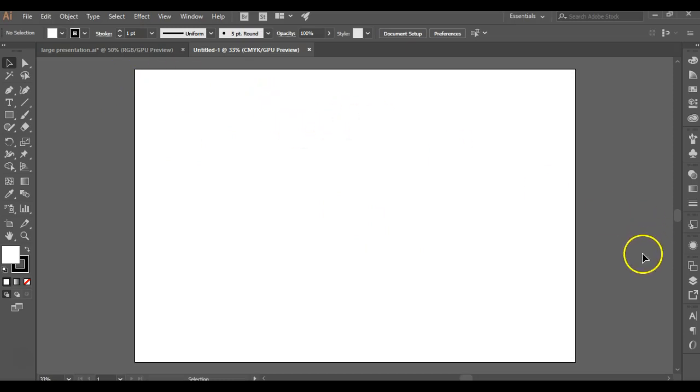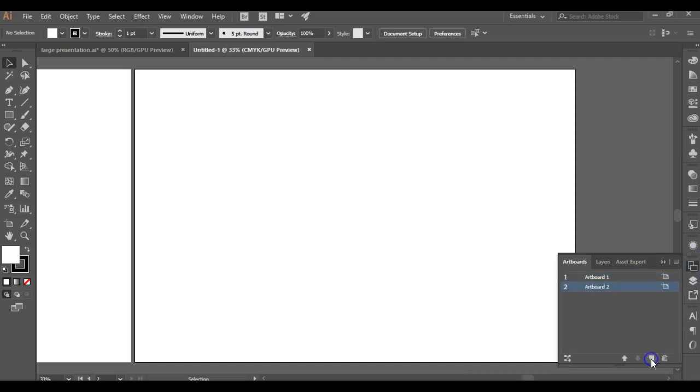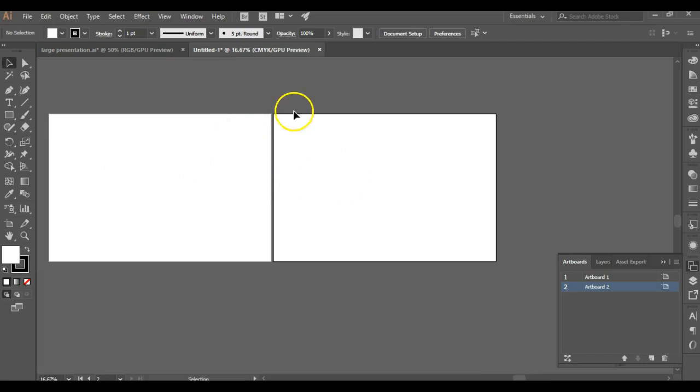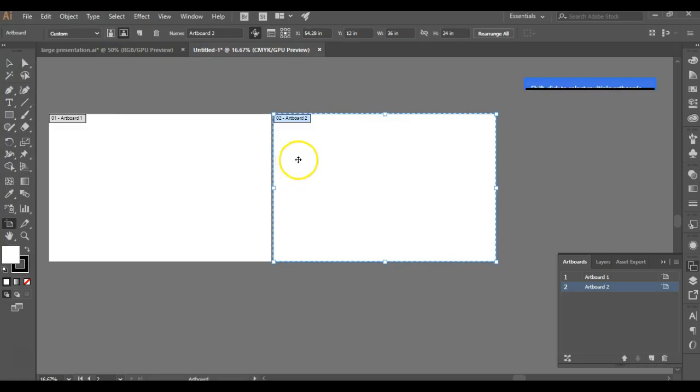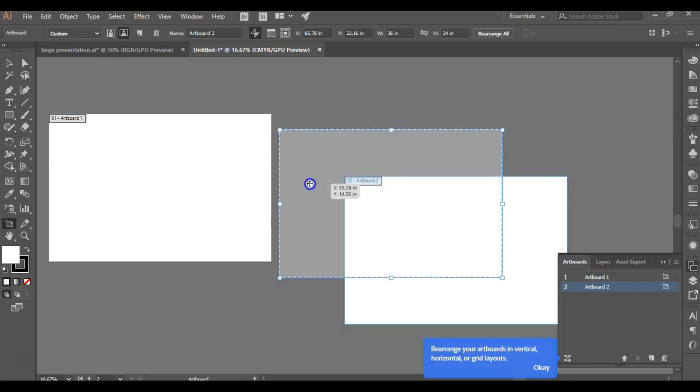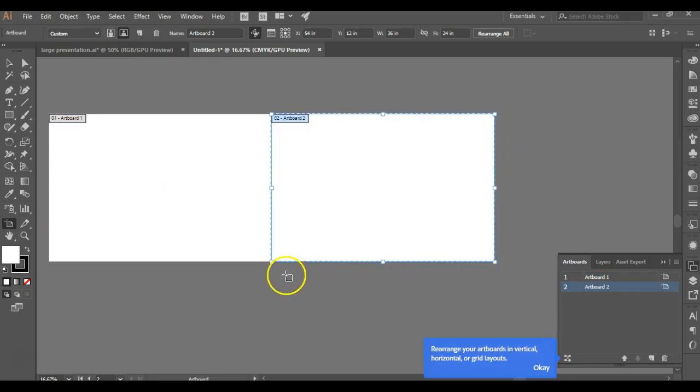What you can do is come down to your Artboard button, which is right here, and just like layers or anything else in Illustrator, you can hit the new board button and a new artboard comes up. If I zoom out you can see now I've got two pages. Here they put a little bit of gap in between, but I can go to Document Setup and Edit Artboards right here, select any of your artboards, and move them around. In this case I could make them touch if I want to make a full unified presentation. That's what my example presentation is, where they're touching.